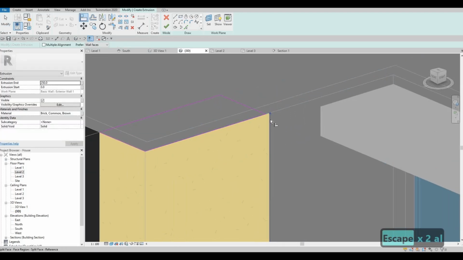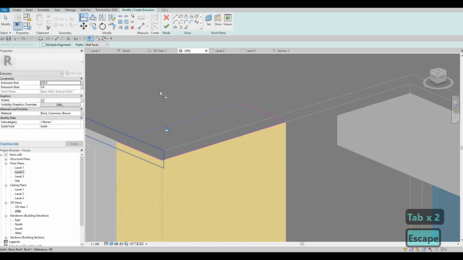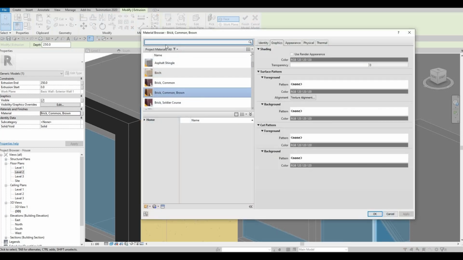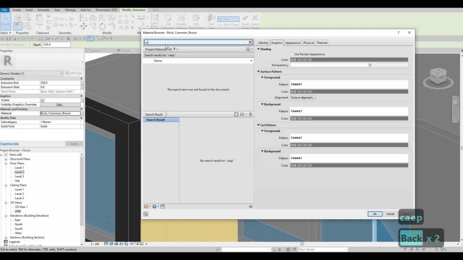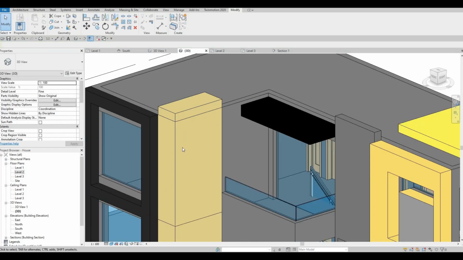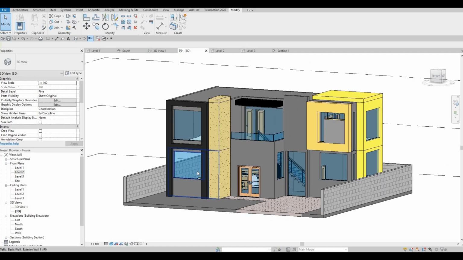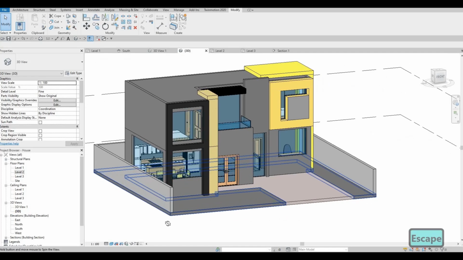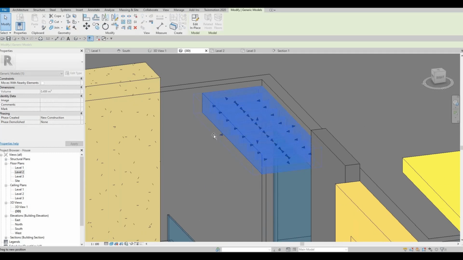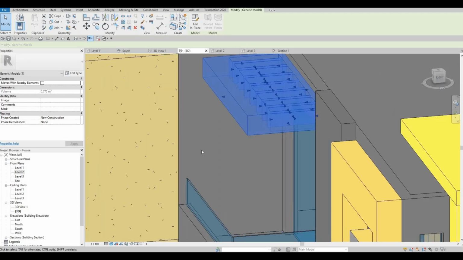And then I'll use align, maybe it will work. Okay, click finish, use the same material, which is carpet. And then press OK and finish. So it's looking good. I like what we've done. We could actually just extend this one a little bit like that. I would like to add in the light here on this spot.